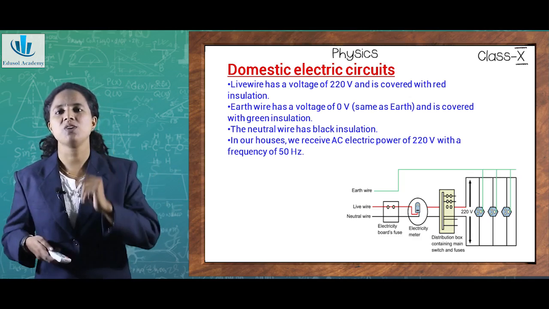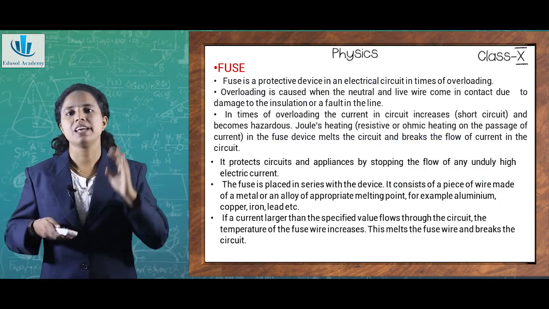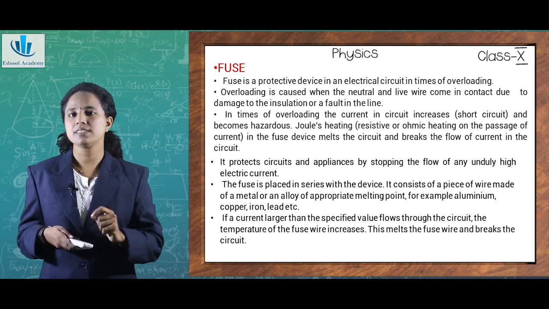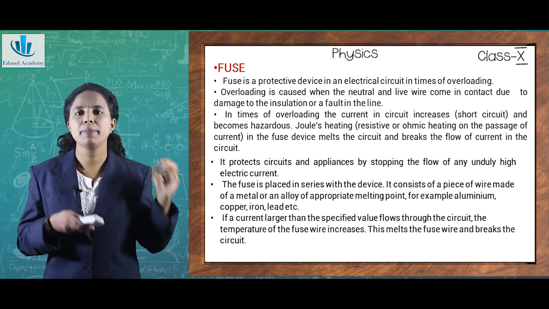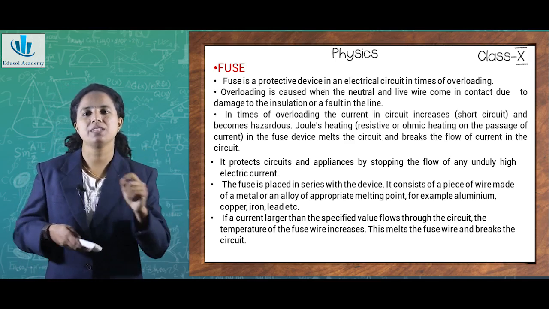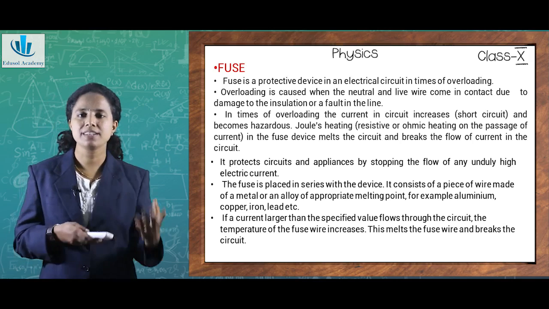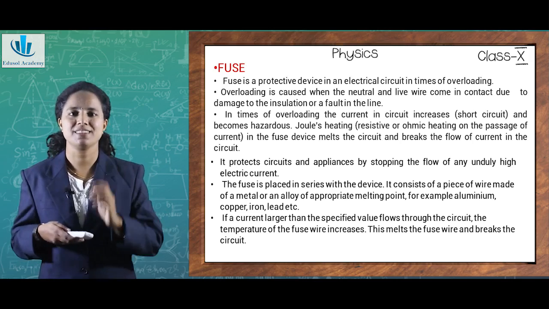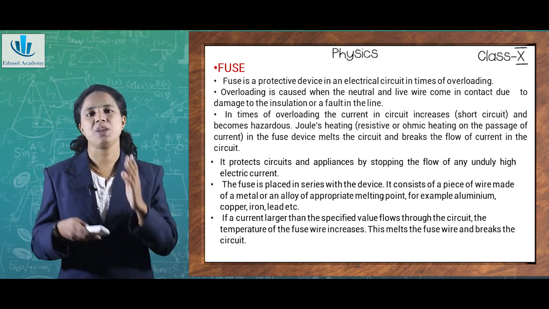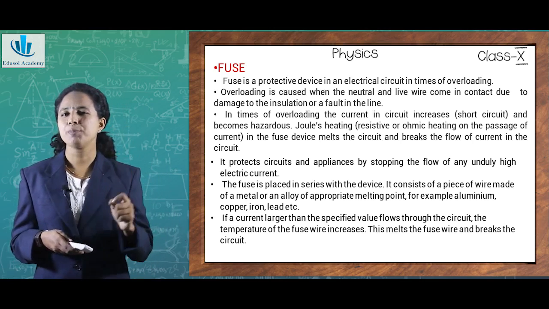What are the different roles of this live wire, earth wire and neutral wire? That's very important when we understand. And in order to understand that, along with one of the main components, there is a fuse, isn't it? How does a fuse act in our domestic electrical circuits? The fuse is a protective device in an electric circuit. And how does it act? Does it act always? No. It acts in times of overloading. What do you mean by overloading?